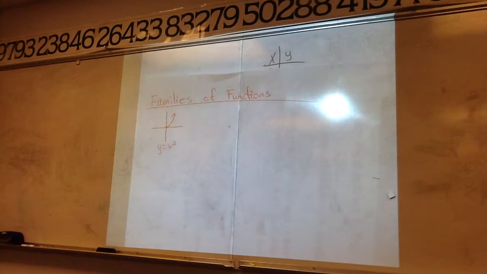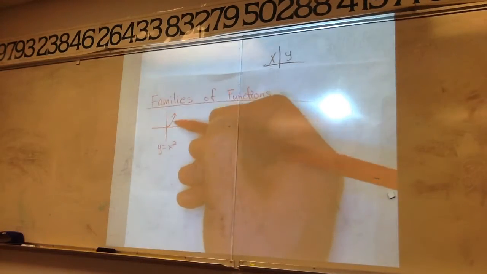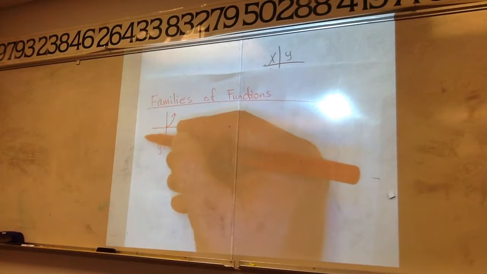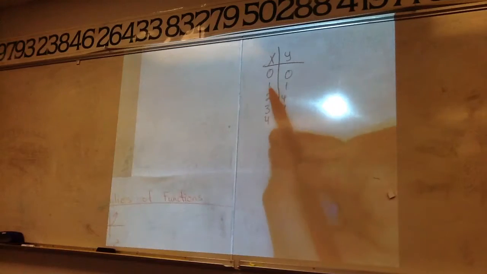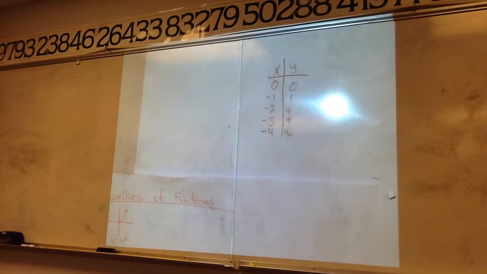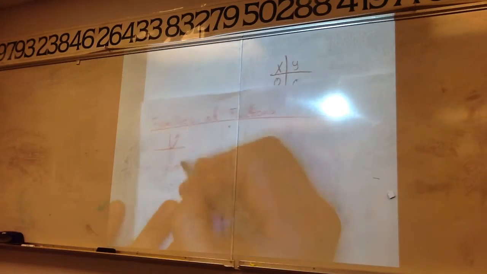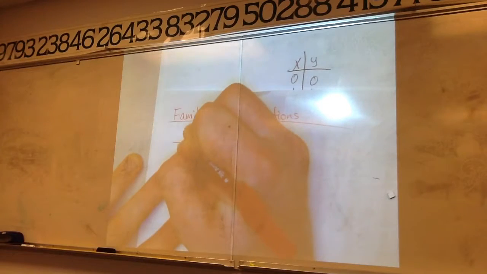What happens when x gets negative? It's still the same, positive, because a negative times a negative is a positive, right? So if I plug in negative numbers, they get squared, and so it's basically the same thing as this side, just over here. That's why it's a reflection of itself. If I make all of these negative, it's still true. So I just come over here to negative 1, 1. So that's why it's curved and it goes up like that.